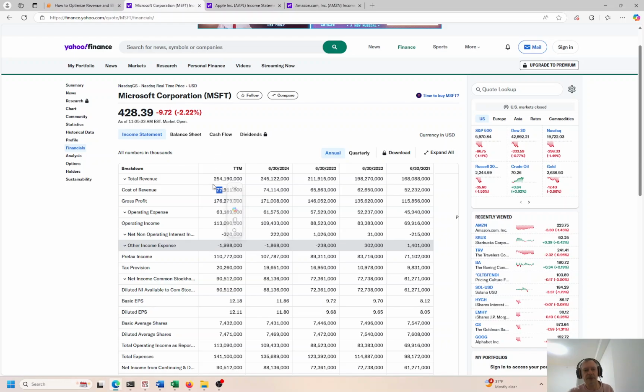So you have the total revenue, subtract out how much it costs you to produce that revenue, and then you have the gross profit, and then you start subtracting amounts from this gross profit to get to the net profit. So we have pre-tax income, we have some operating income, operating expenses, operating income, pre-tax income, tax provisions, earnings per share. This is $12.18. So $12.18 per share of stock outstanding.